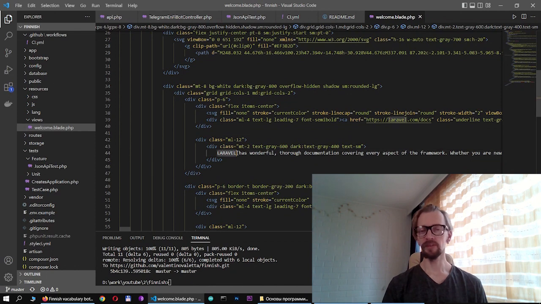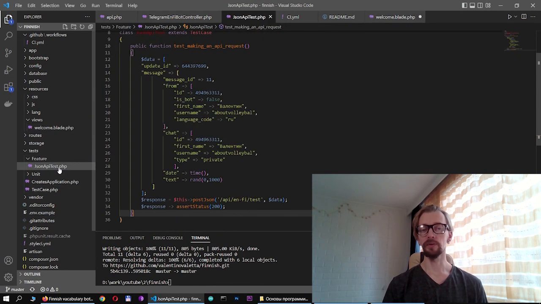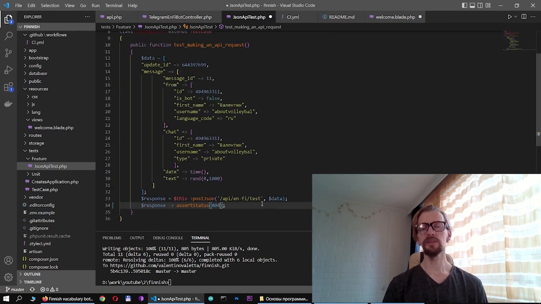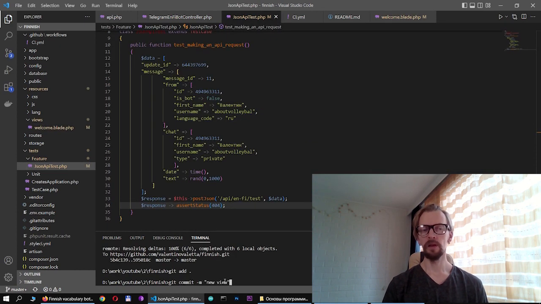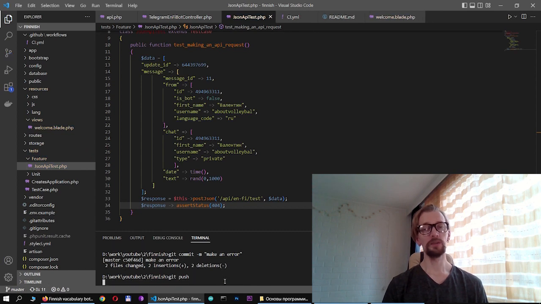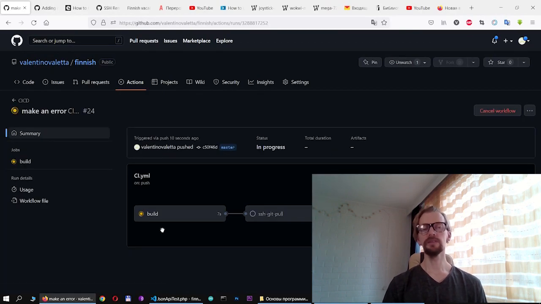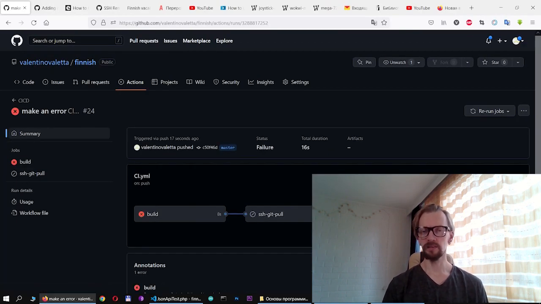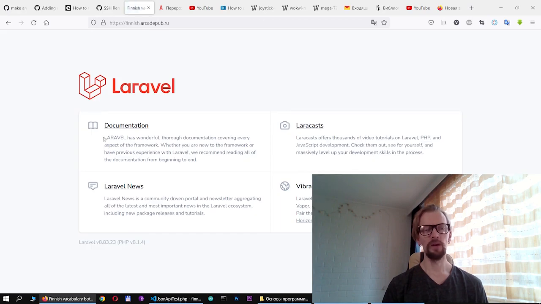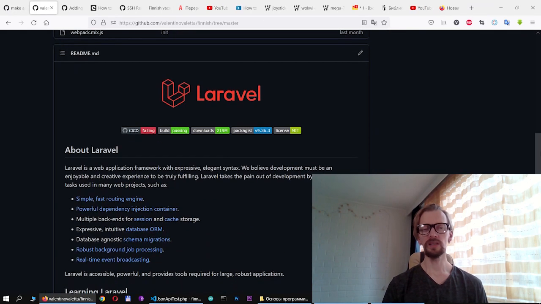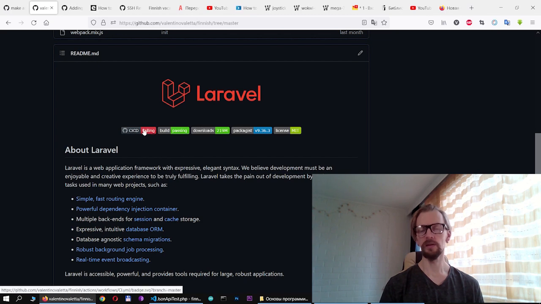But what would happen if we had an error in our test? Let's check it out. I screwed up the test, so it will not work properly. And let's see what is happening here now. The test failed and the second job wasn't executed. And obviously the web page wasn't updated. That's perfect. By the way, how does the page look like? It is red now. I don't like it.